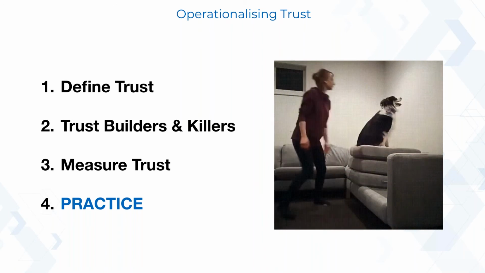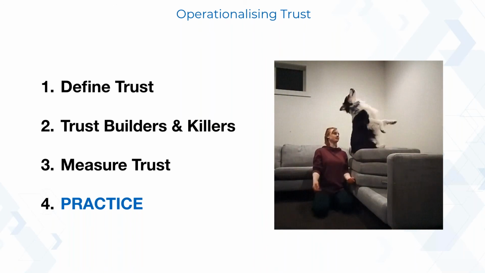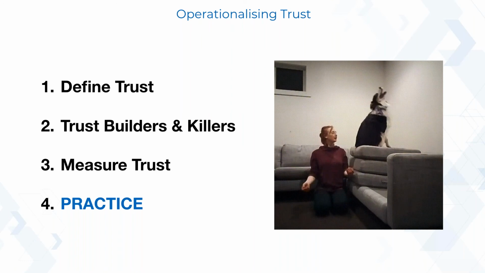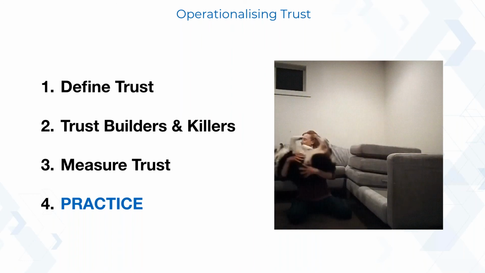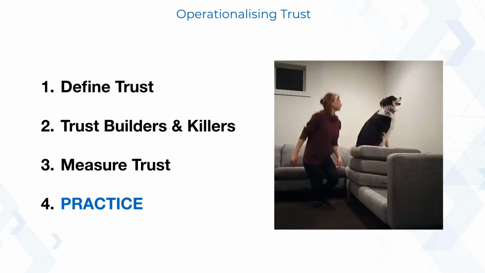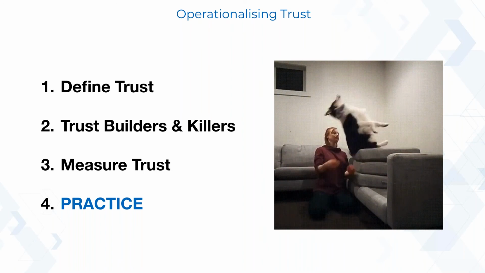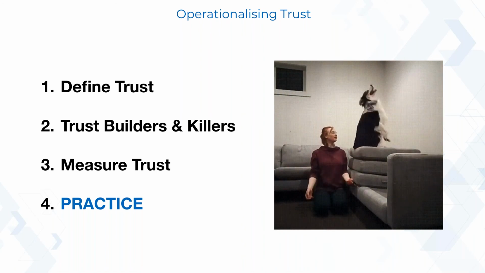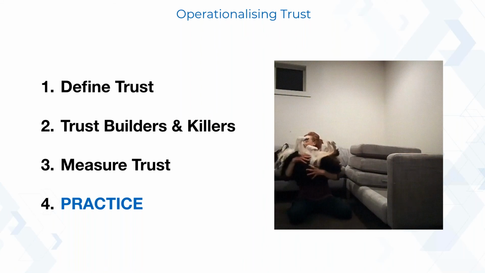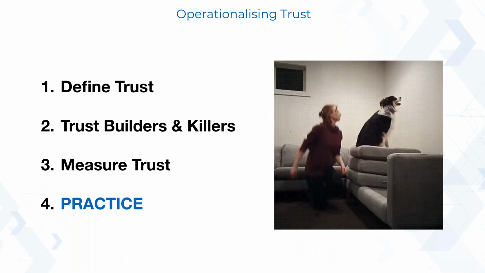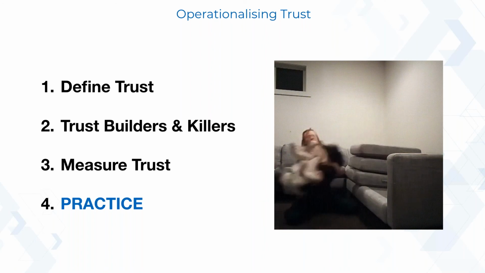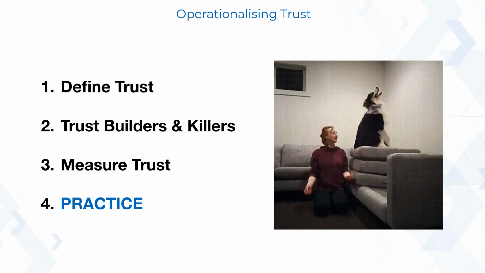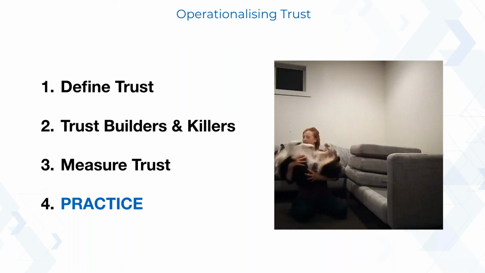And then finally, practicing behaving in a trustworthy way. Again, it's dynamic. You can be going really well, and then you can make a mistake. You have to keep going. You have to keep practicing. And it's not just one thing that you do, it's everything, and it's everyone in the organization. Everyone has to practice trust all the time, and if it's not always perfect, it just has to keep going. I think this is really key, is once you've defined it and you've understood it and you start measuring it, that you as an organization have a commitment to practicing it.